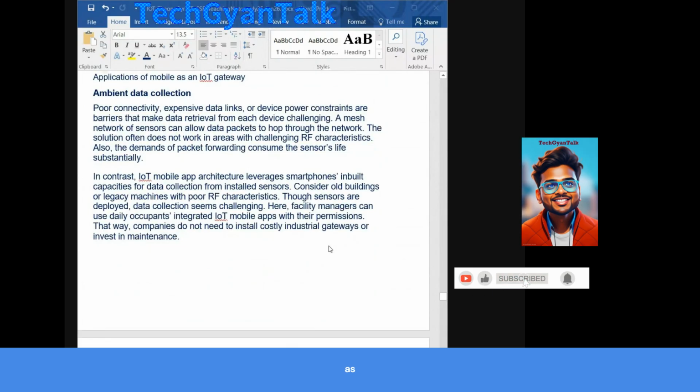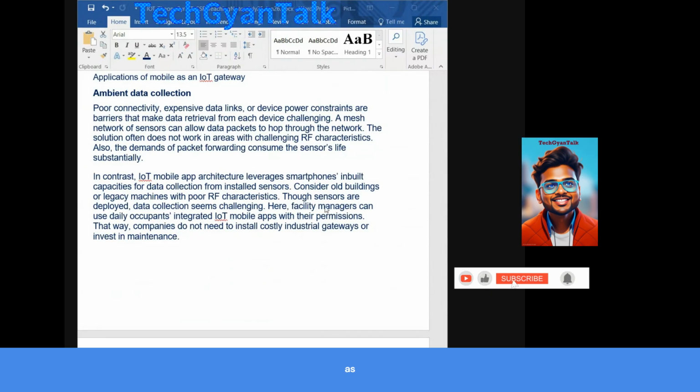In contrast, IoT mobile app architecture leverages smartphones' inbuilt capacities for data collection from installed sensors. Consider old buildings or legacy machines with poor RF characteristics.